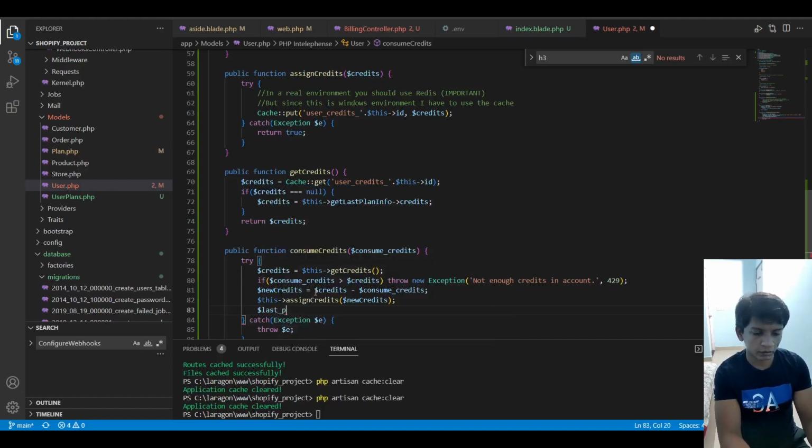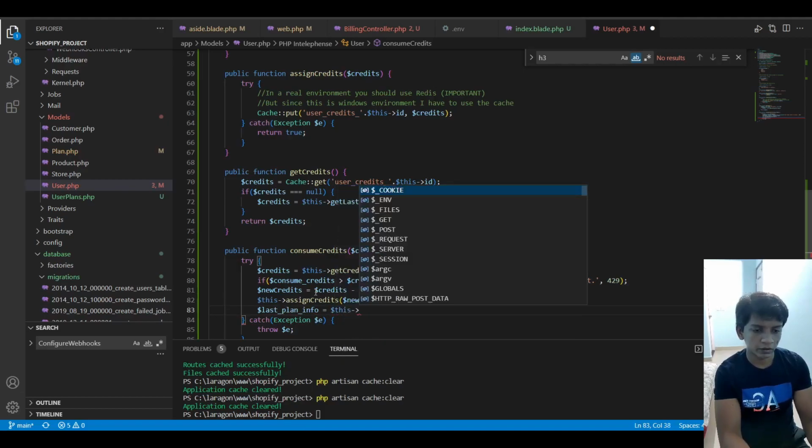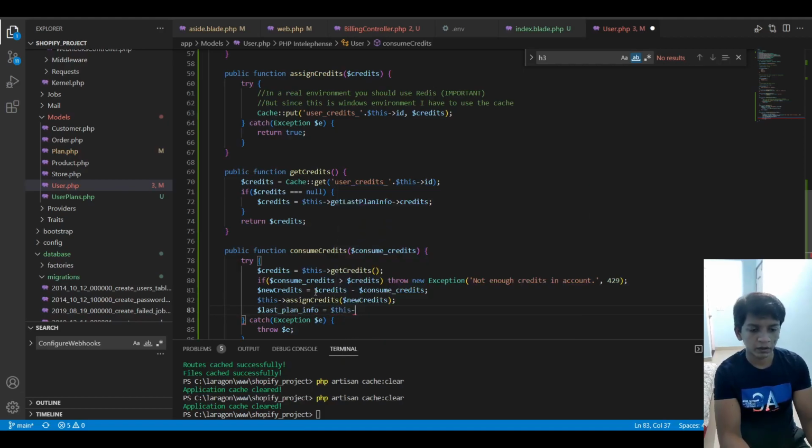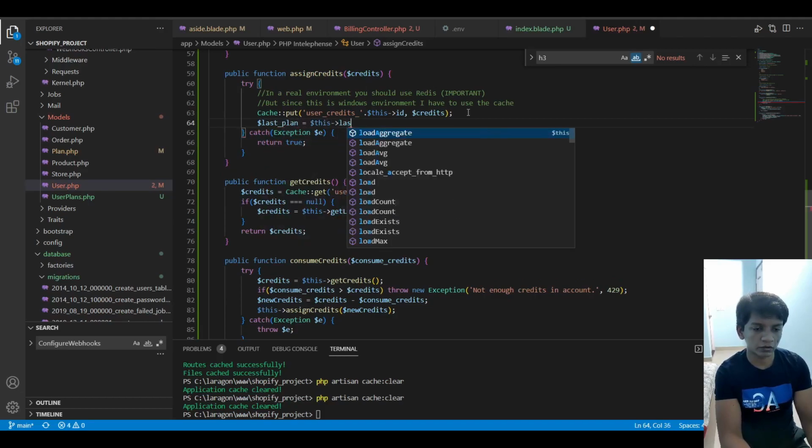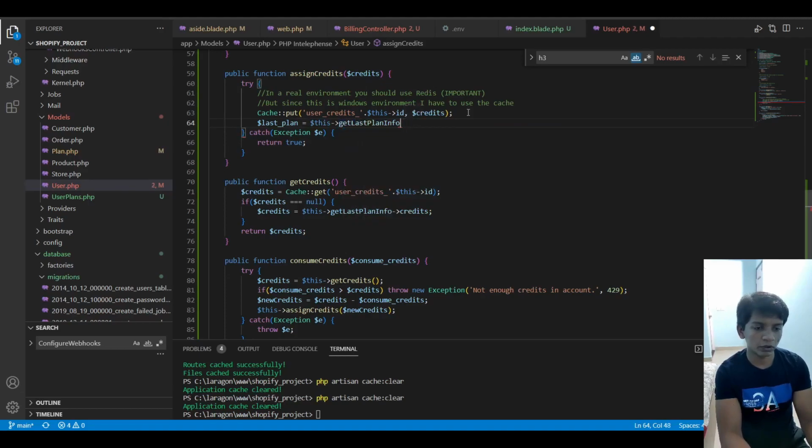Actually, you know what? Let's do this in this function itself. So this will do both for the cache and the DB. So we can do last plan equals this arrow get last plan info. Oh, I'm sorry, this.